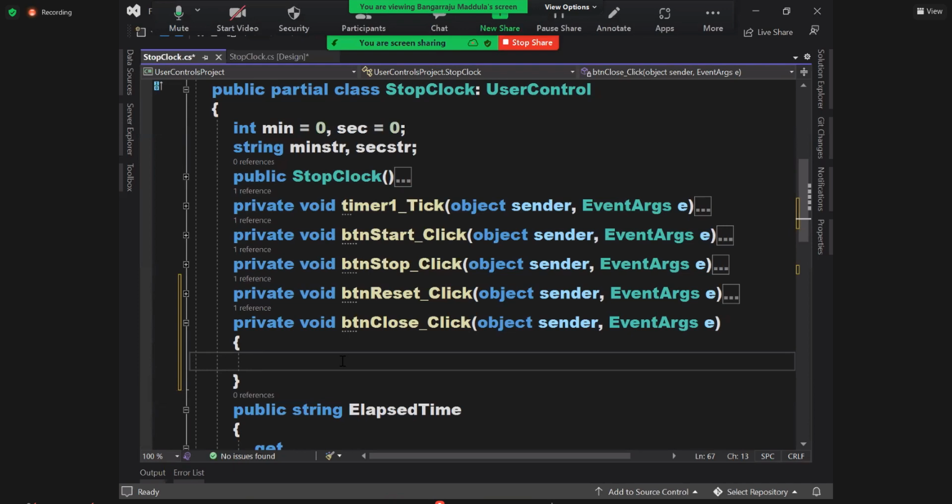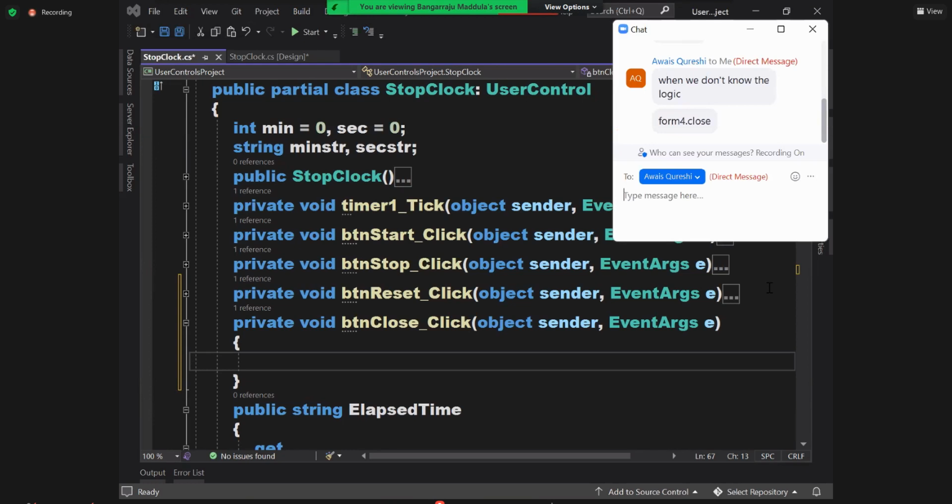That's your current class, correct? This is user control now, yeah. Why are you forgetting that? This is form now? Did I ask the user control to close? What did I ask to close? Form. Then why are you telling this dot close? See, listen here. If you write this code in form, this dot close is correct. But you're writing this code in user control. Remember that point first. So I cannot write this dot close now. Understood me? So this dot close is wrong. Yeah, Avais is telling Form4 dot close. What is Form4? Class name or instance?